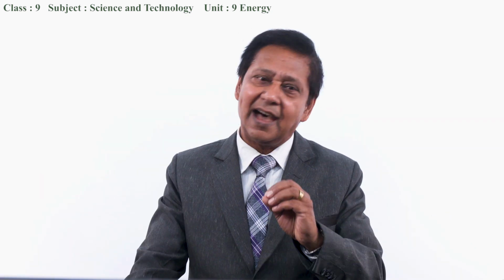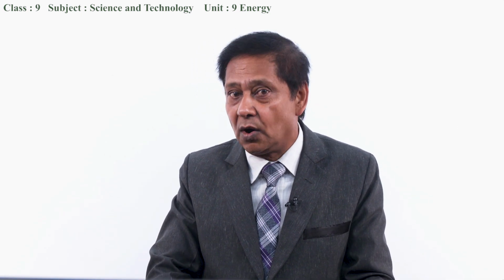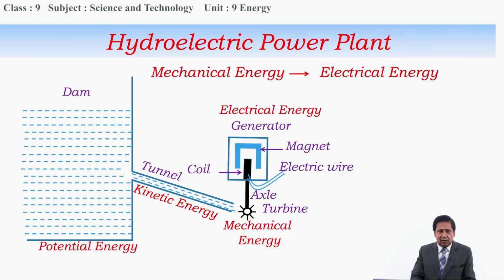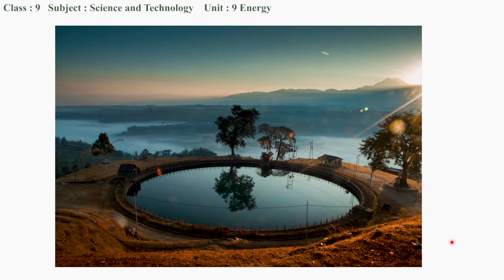Okay, now let's talk about the history of Nepal in the context of hydroelectricity. The first hydro project of Nepal was the Pharping Hydro Project. Look at this picture. It seems to be a very nice photograph, but exactly this is not a photograph. This is a dam, and it is in Pharping. This dam is made for collecting water.